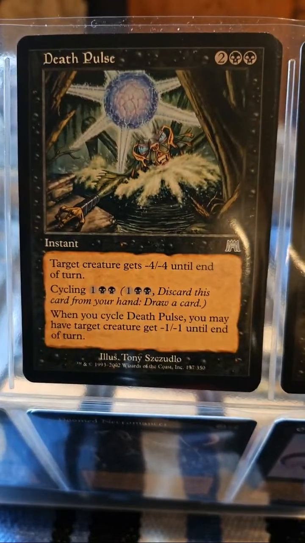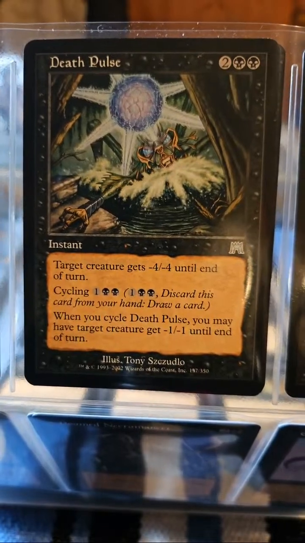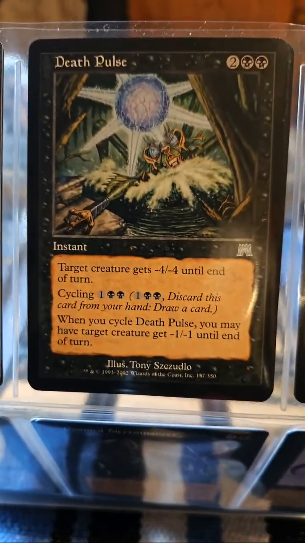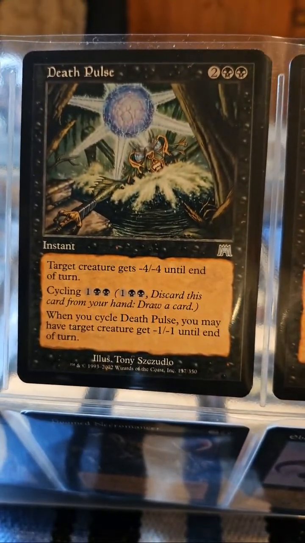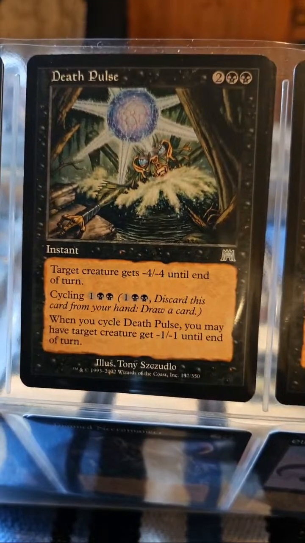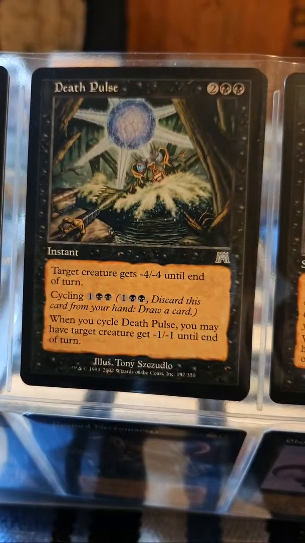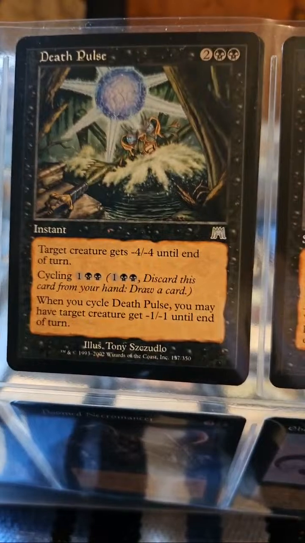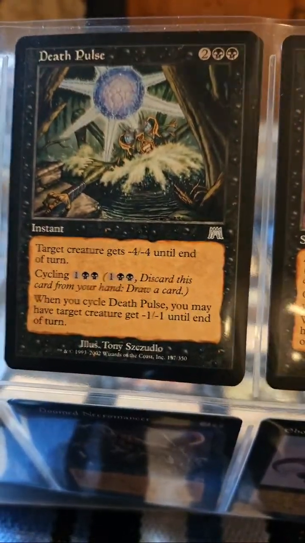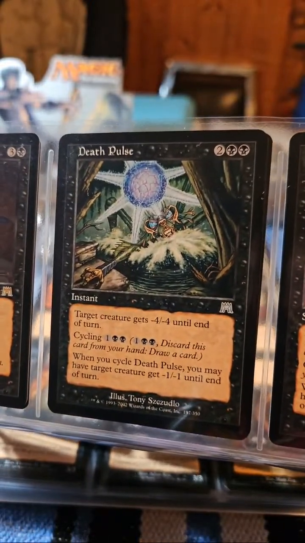We got Death Pulse for 4. Target creature gets -4/-4 until end of turn. And this is one of those goody little cycling bonus cards where you can cycle it for 3 to draw a card and have a creature get -1 until end of turn. So this one again, I recall seeing some play. Neat little bonus mode there. You could kill something big if you had to, or you could strategically shrink off something that's smaller or already injured and draw a card. And get a cycling trigger.